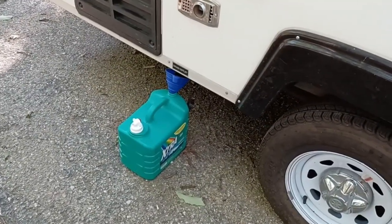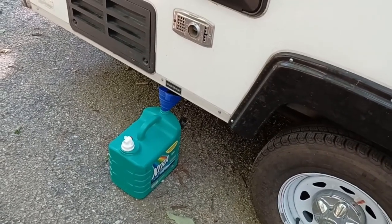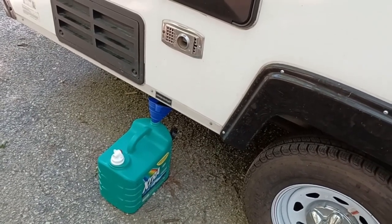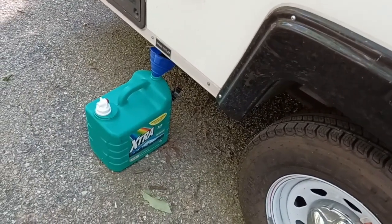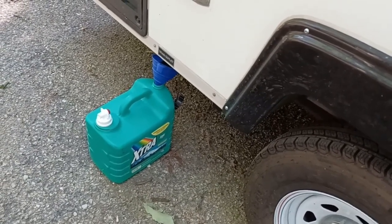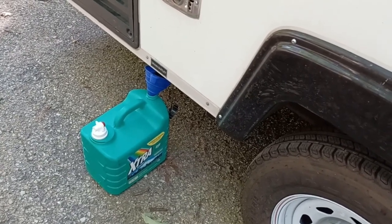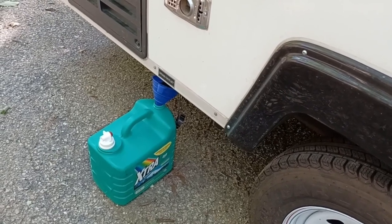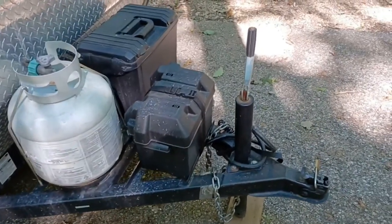On our A-Liner there is no gray water tank. Most people just let the water drip out onto the ground, which isn't always a good idea. Our solution is an old laundry detergent container with a collapsible funnel. It holds about two gallons, which easily lasts a day or two for our usage. We walk it off somewhere appropriate, and when done you can seal it up — it fits through the side storage hatch on the back of the A-Liner, so traveling with it is no big deal.